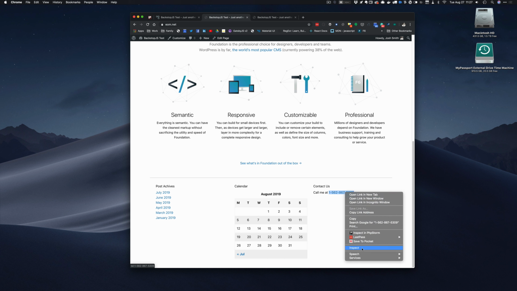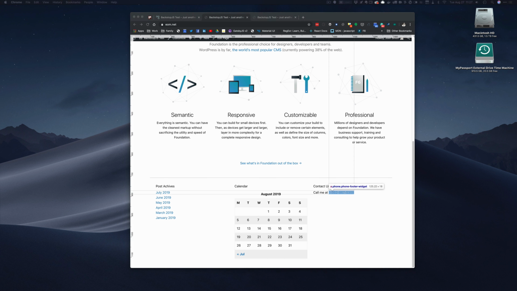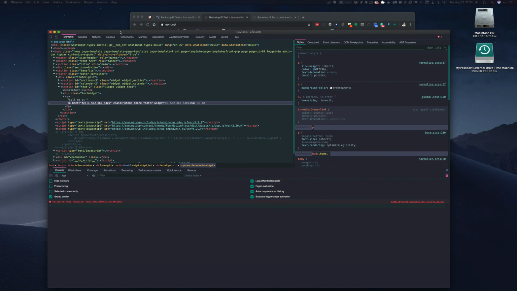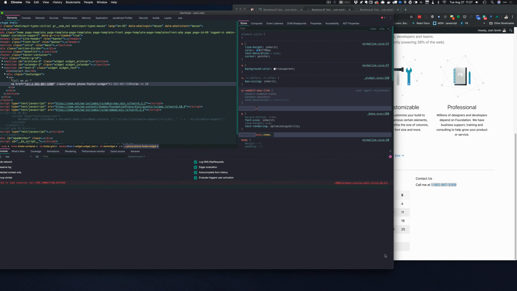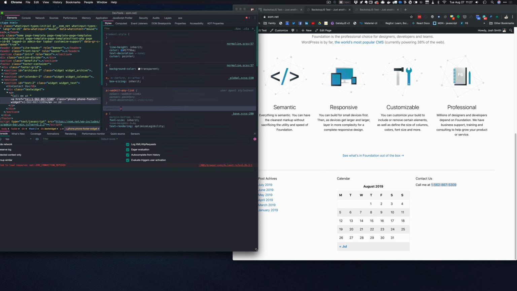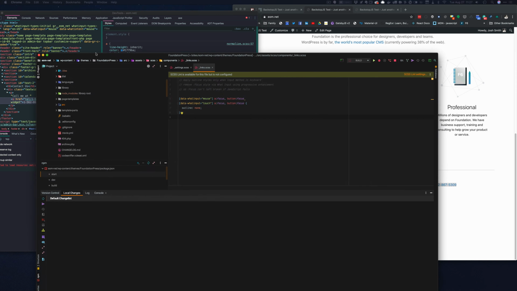I'll inspect this element. It has a class of phone, so let's target the class of phone and change that color to red.